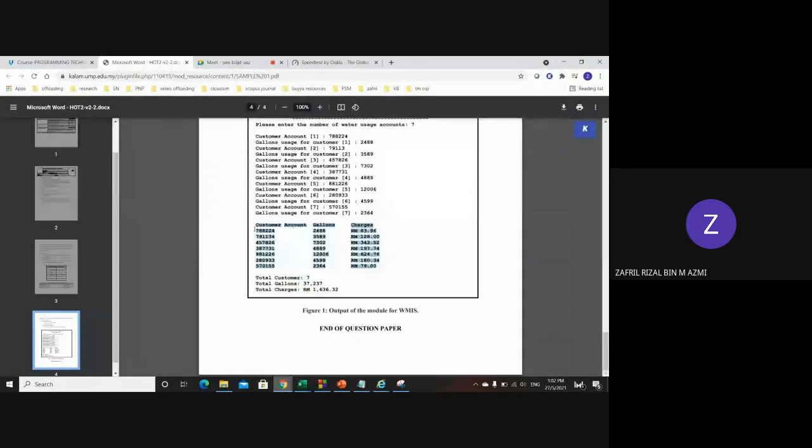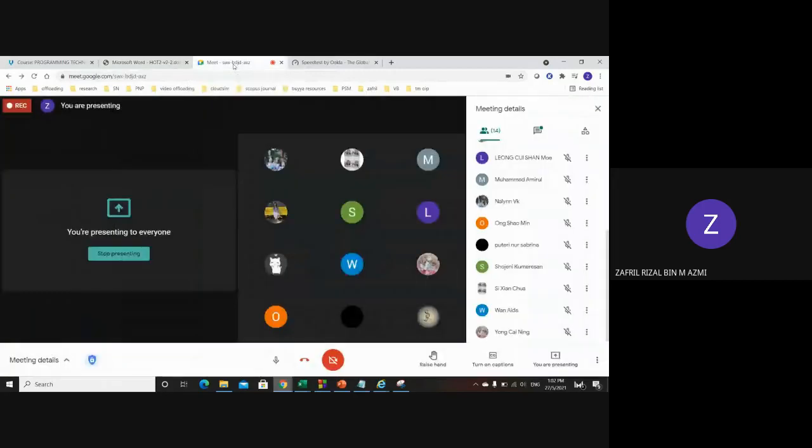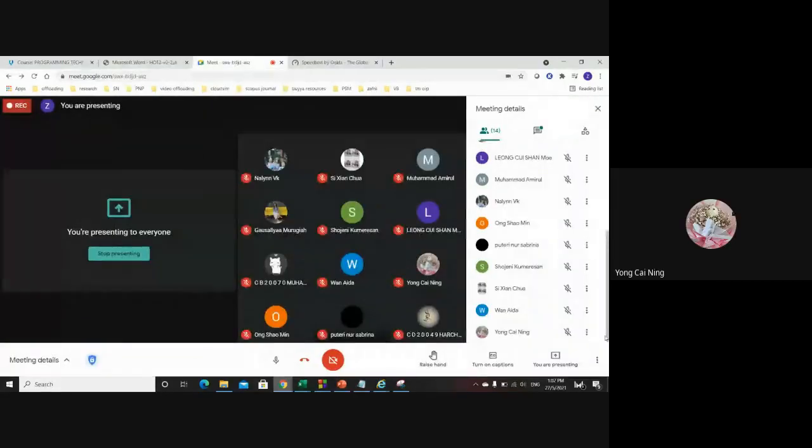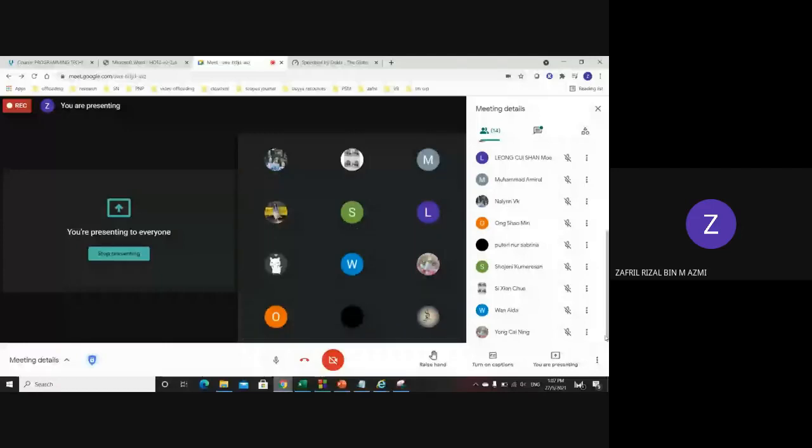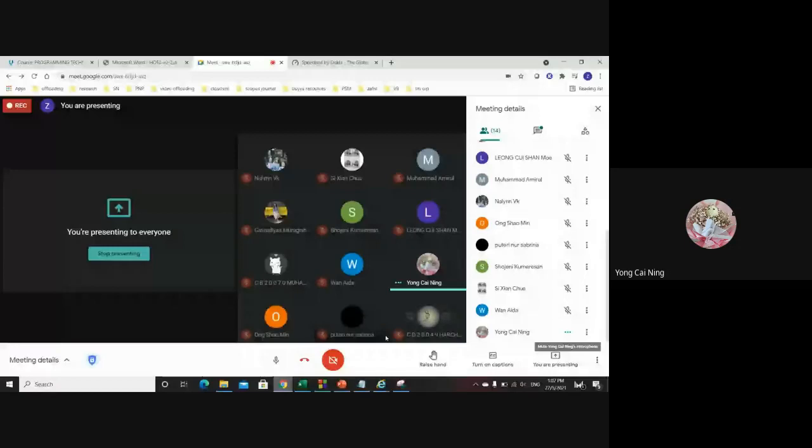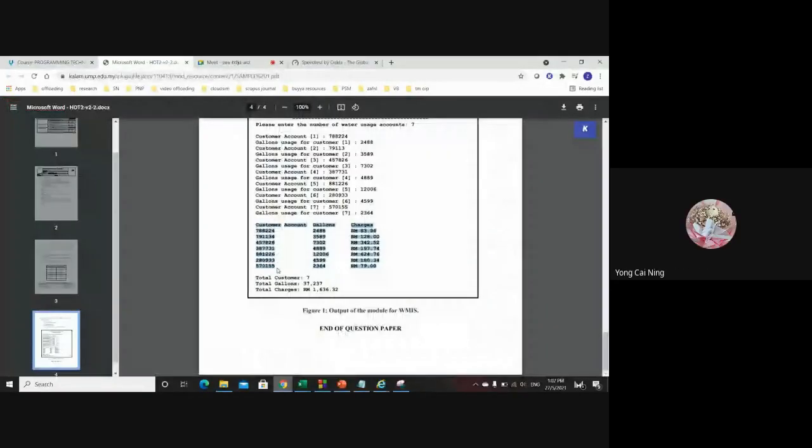This is an array: customer account, gallon, charges. Any idea how we want to print this? Okay, how do we print this one? Where should we start?